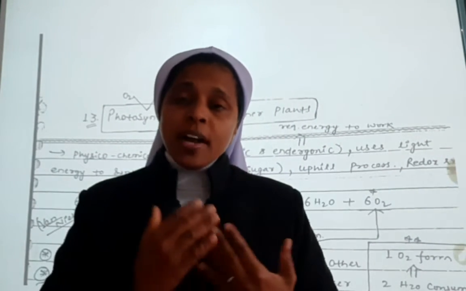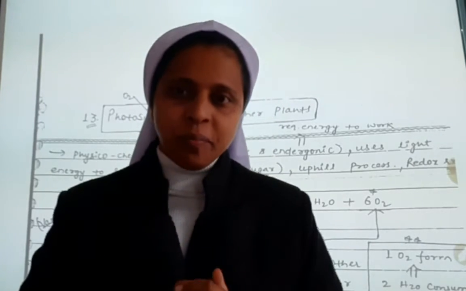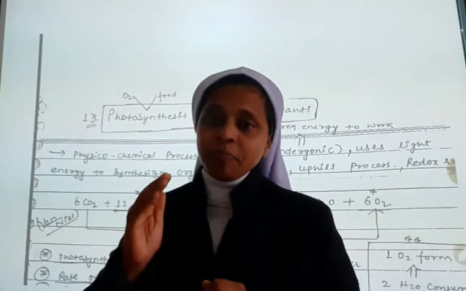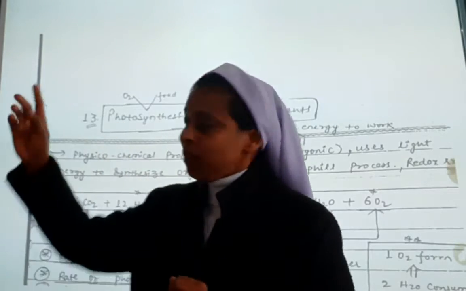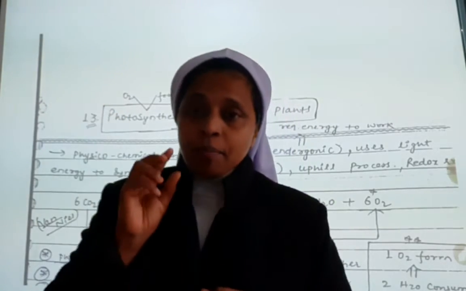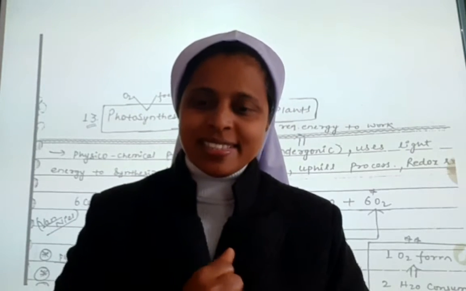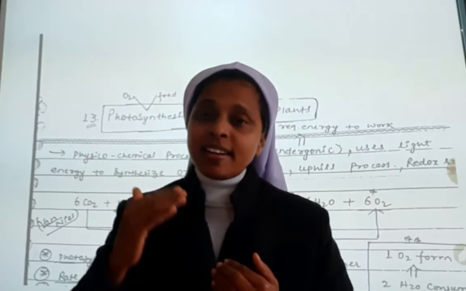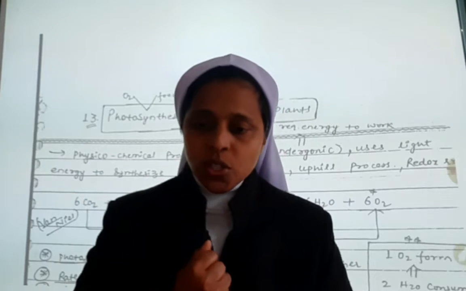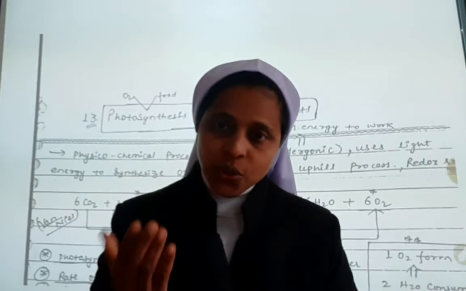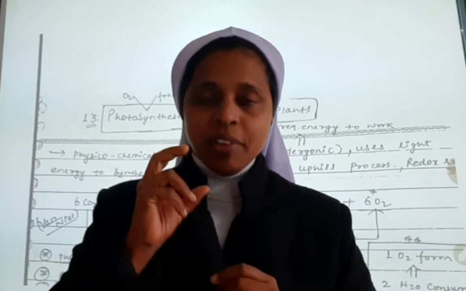Then next we will learn why photosynthesis is important. Photosynthesis is important because of two reasons. The first reason is that this is the primary source of food. How much food is available depends upon photosynthesis. And the second reason is that oxygen is released into the atmosphere due to the process of photosynthesis. So these are the two reasons that photosynthesis is very, very important.